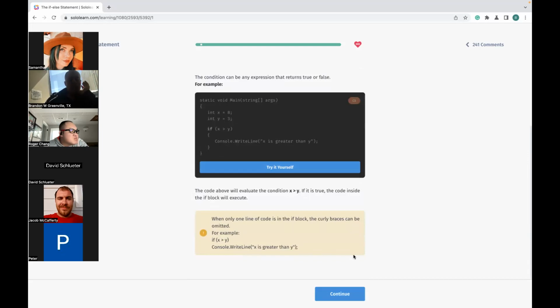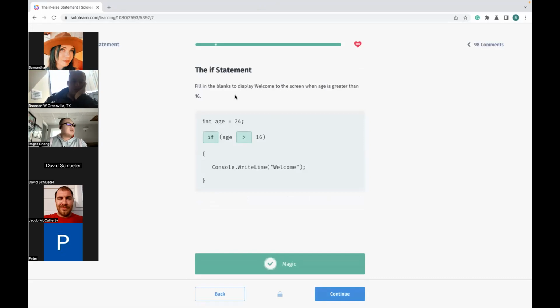And then moving on, go ahead, answer the next question. Fill in the blanks to display welcome to the screen when age is greater than 16. If age greater than 16, and then print welcome.